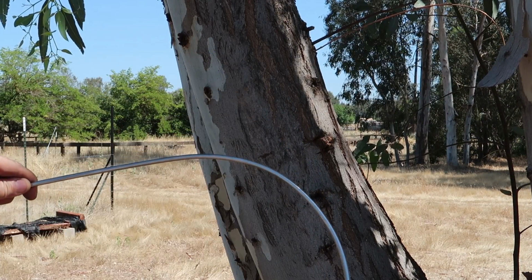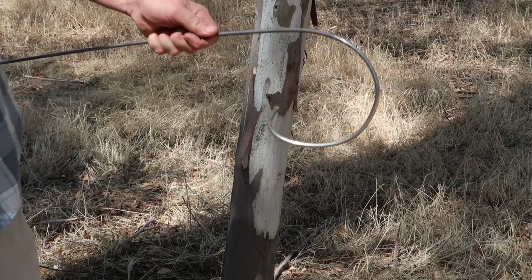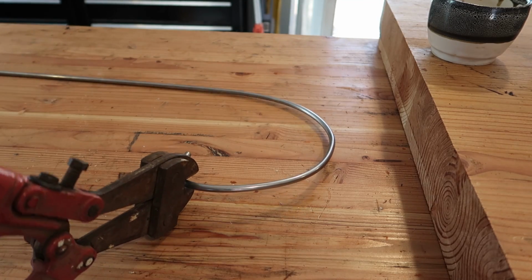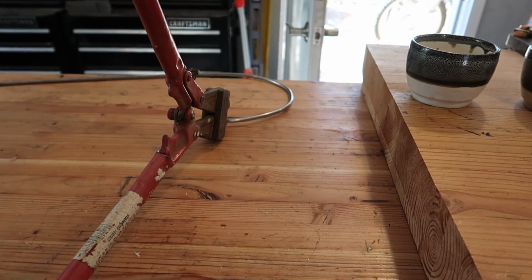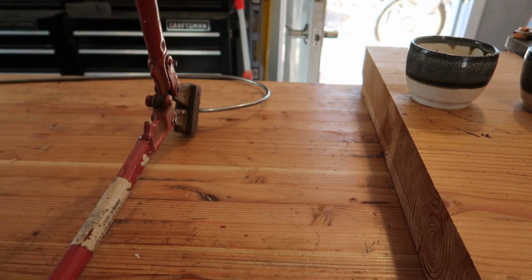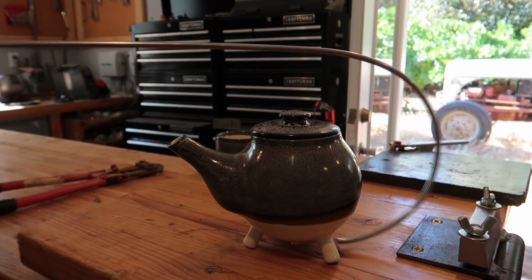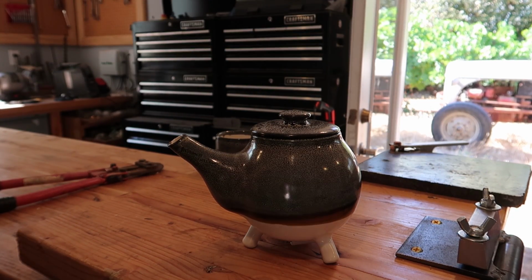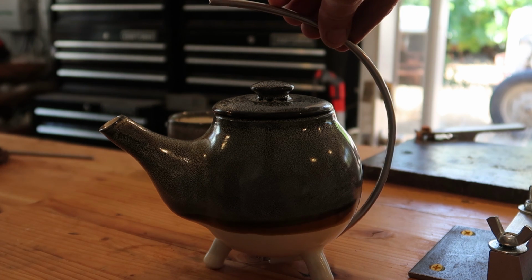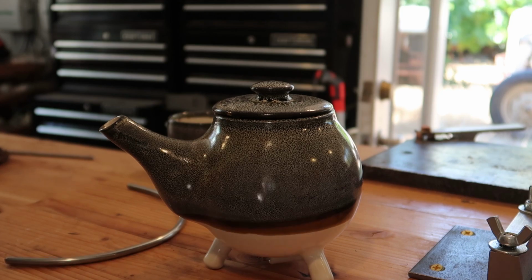I was really hoping for it to be a little tighter though. I'm going to see if I can find a better tree. I think we got something. It's going to look good. Okay, so it's going to go something like that. Let me get this welded on. See what we have.